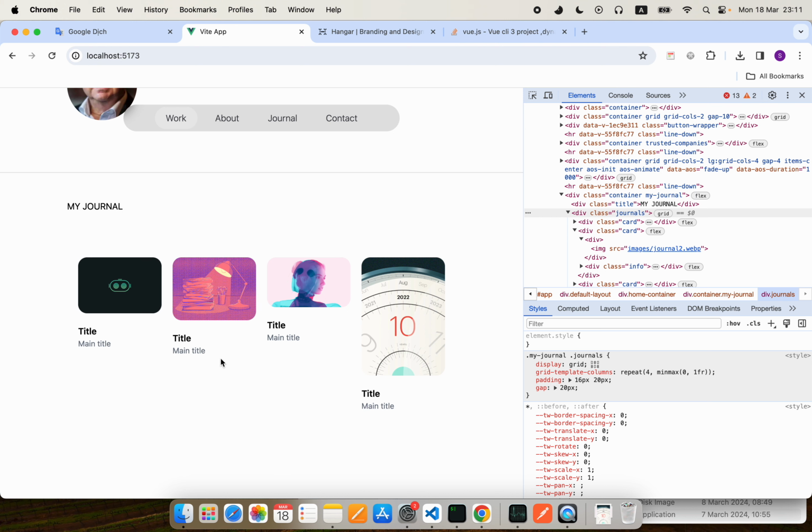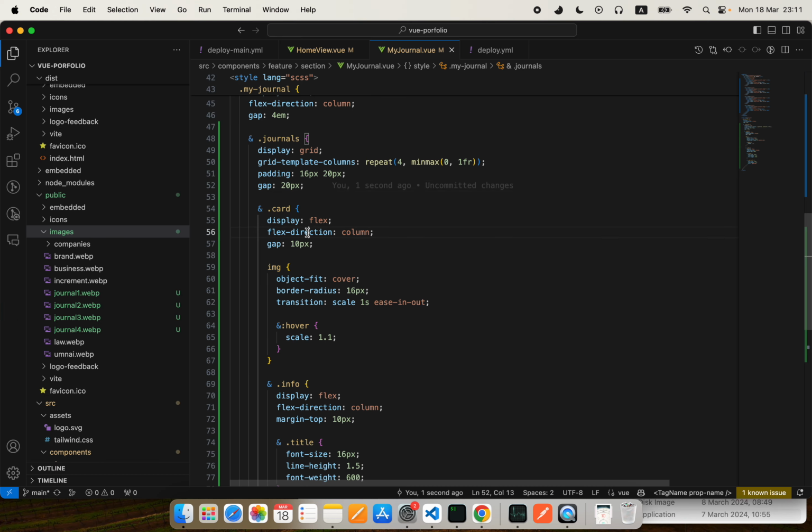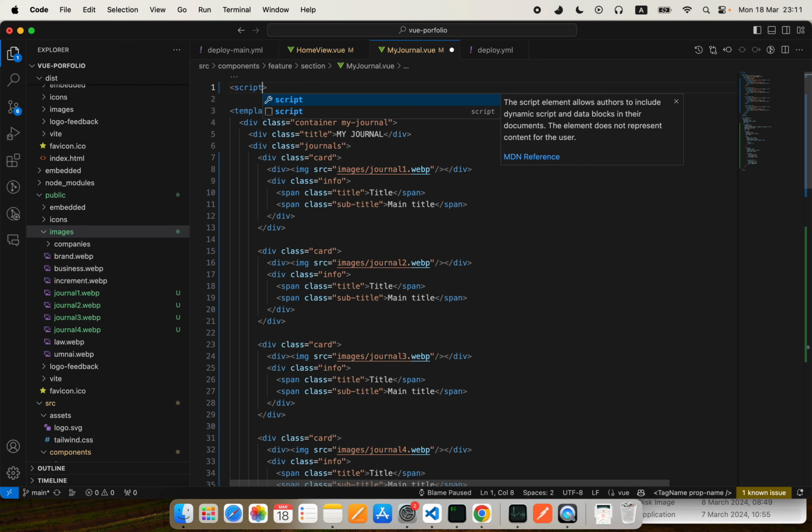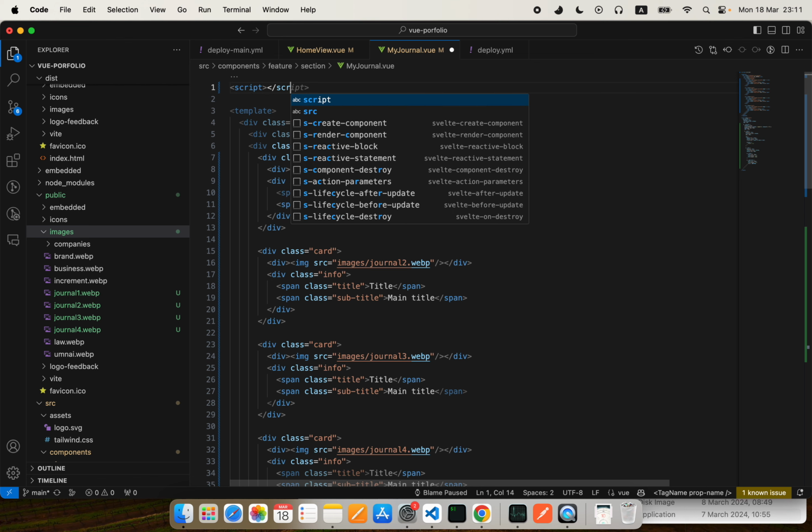Another thing we should do is about the data. You can see that currently we hard-coded the data, so we can enhance that by moving it to a variable. Okay, let's try to do that.